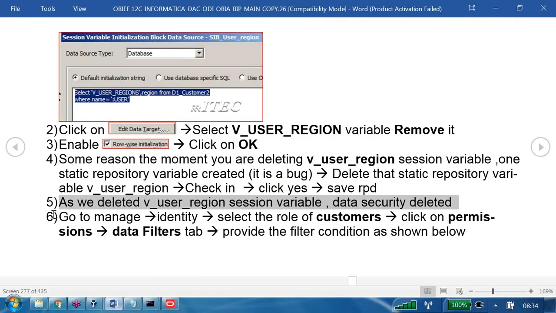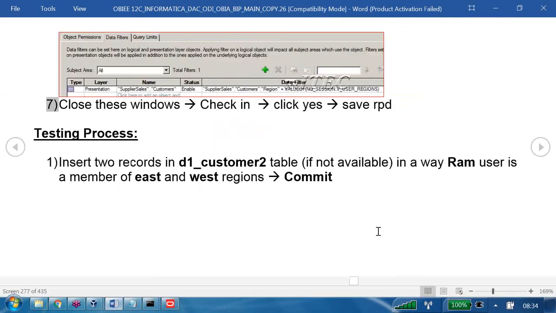Now we complete here. Go to manage identity and provide the condition as shown below. We provided it. Close this window, check in, click save RPD. In case of 12C, it is going to throw the error at this place.